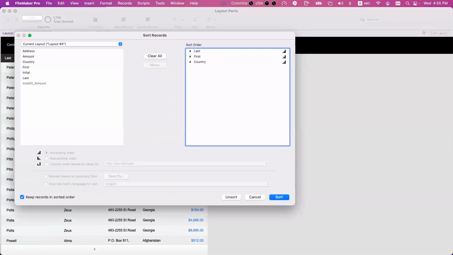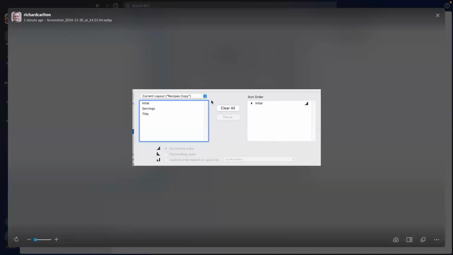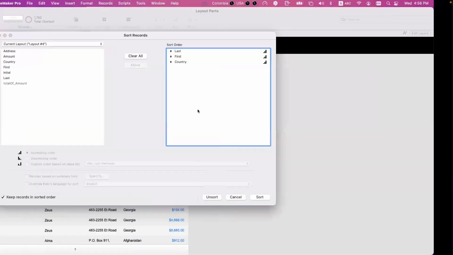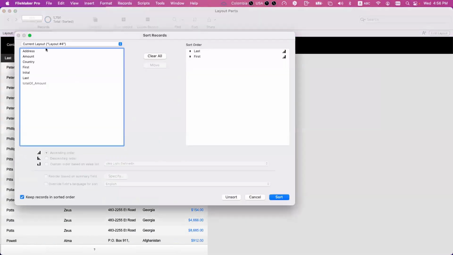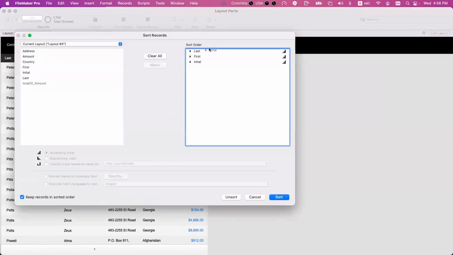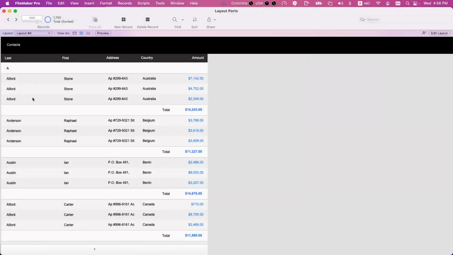Initial, that's weird. Okay, are you on the right table? It's a dumb question to ask, but sometimes it happens. Initial, country. Yeah, everything looks good in my opinion.